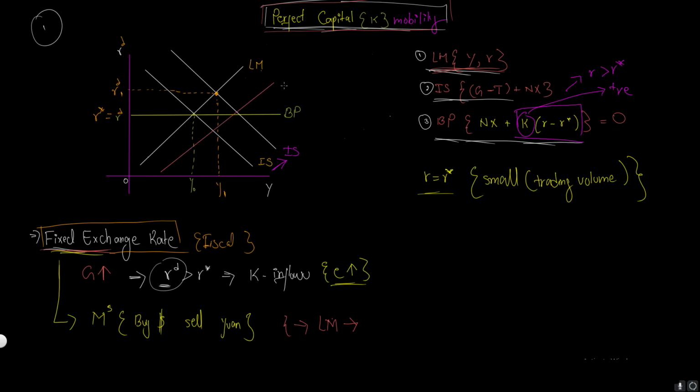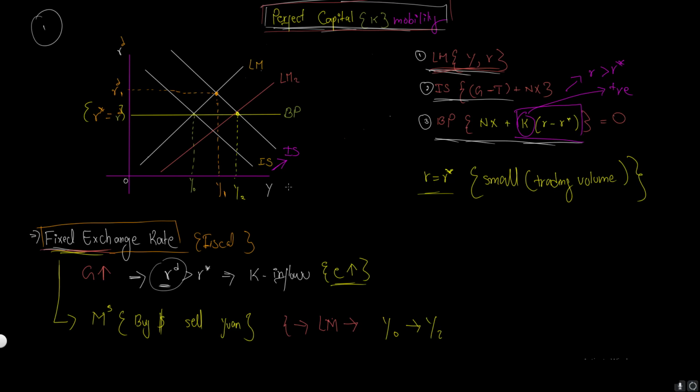Okay, and essentially the government is trying to do that so that we can bring our interest rate or bring our currency back to its fixed position. Let's call this LM2. So what is the reaction? What is the consequence? Well, as you can see, the income level in the economy would further increase, but our interest rate in the long run would come back to its original position. That makes sense intuitively because we assume that the country is small. So this will cause our income to go from Y0 to Y2.